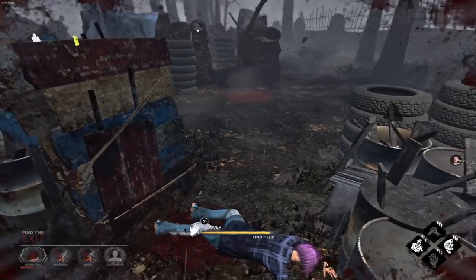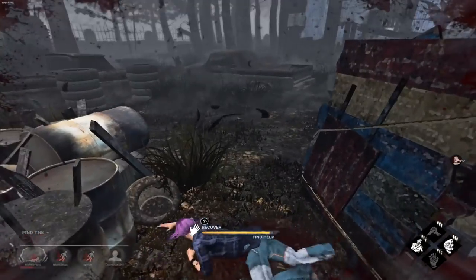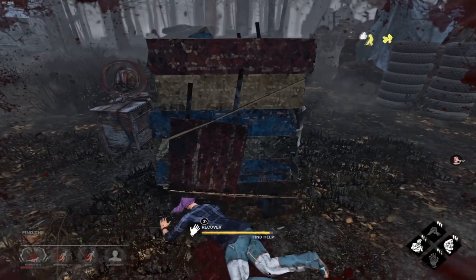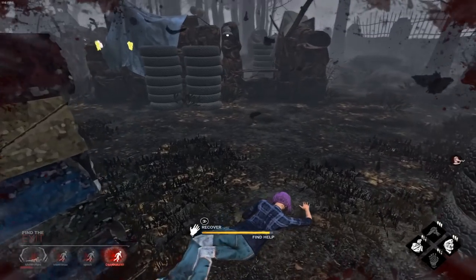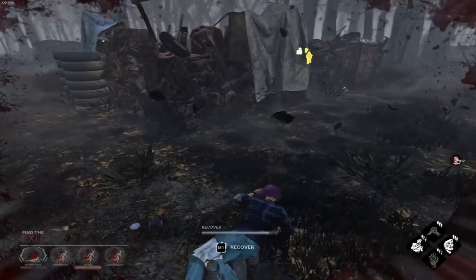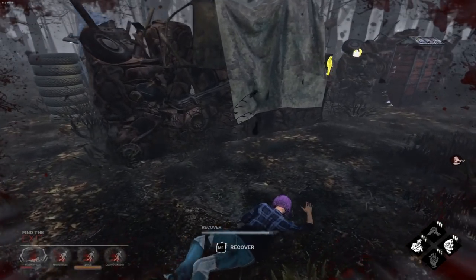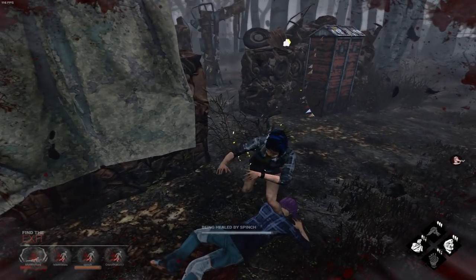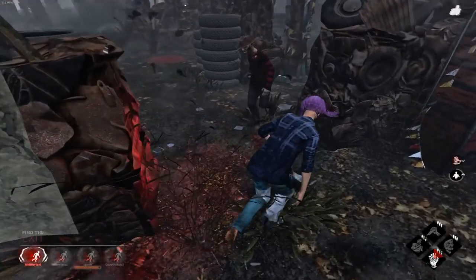Maybe I should crawl away. Maybe make myself more hidden, but I don't know. I feel like me being in the pallet is very intimidating, but no one's going for the save. That's the issue. Hey, what are you doing? You're being chased? Pick me up. Pick me up. Go, go, go! Go open the exit gate.